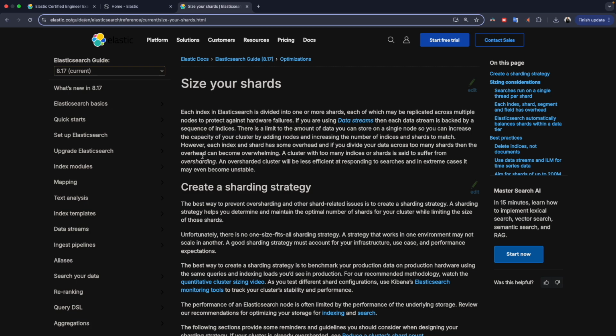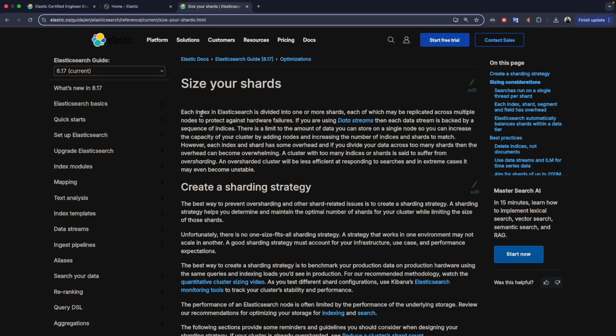So what is a shard exactly? We know the indices in Elastic. Each index in Elastic contains at least one shard, and the shard has two types. We have the primary shard, and we have the replica. The replica is a copy of the primary shard. By default, when you create an index and you did not specify the number of shards or replicas in the settings, or if you are using a data stream, using Elastic Agent or one of the Beats to send the logs, the default value is one primary shard, one replica.